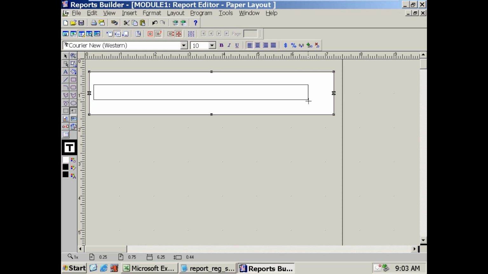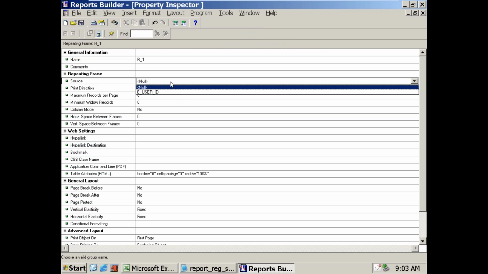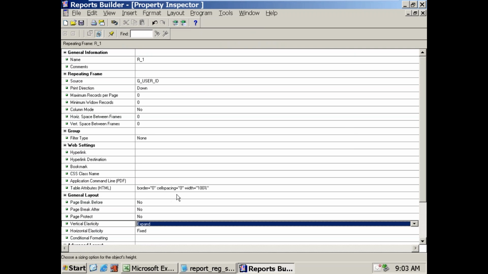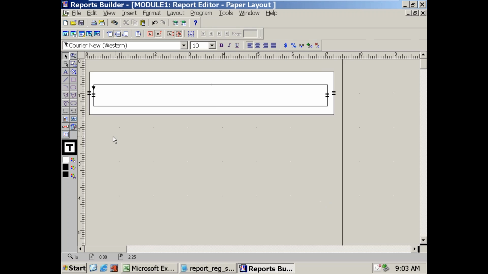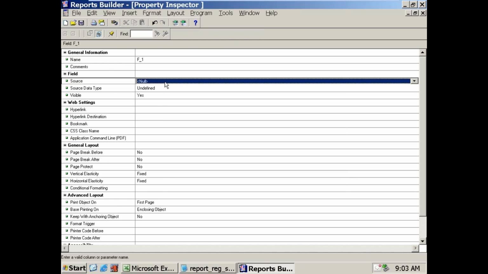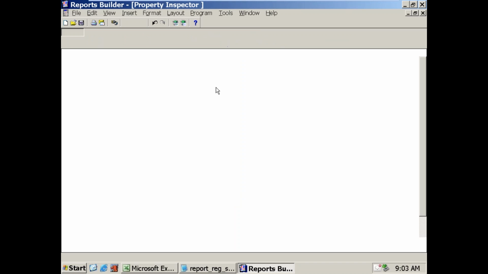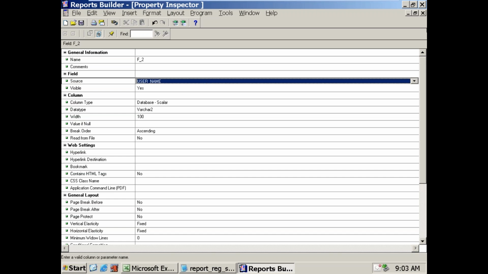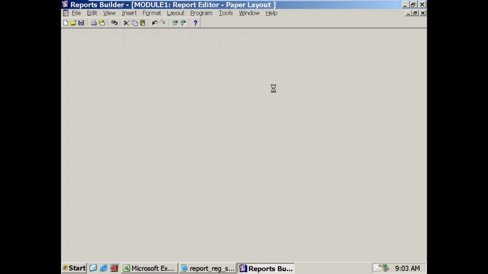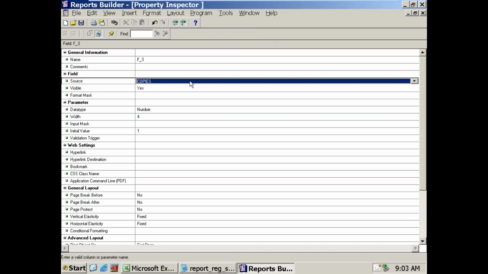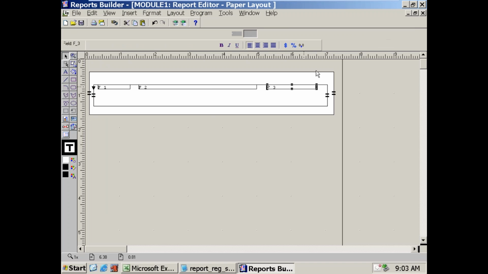Now take the repeating frame, properties, source, vertical expand: user ID, username, creation date.